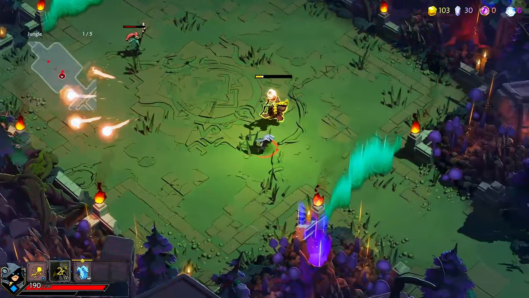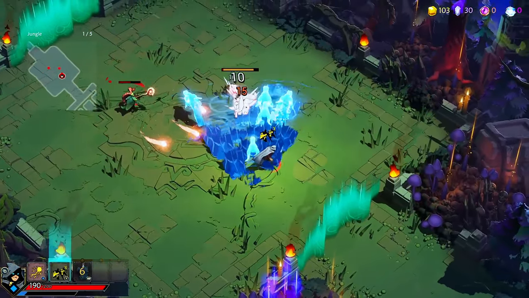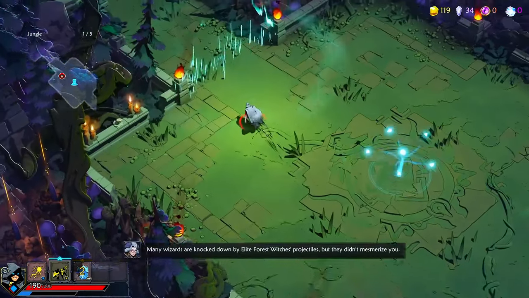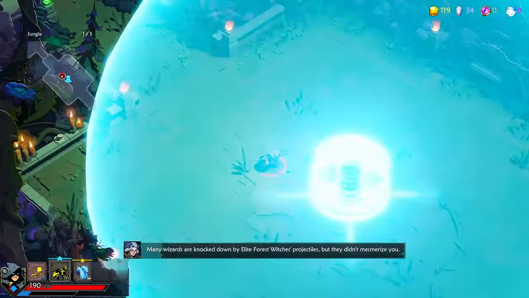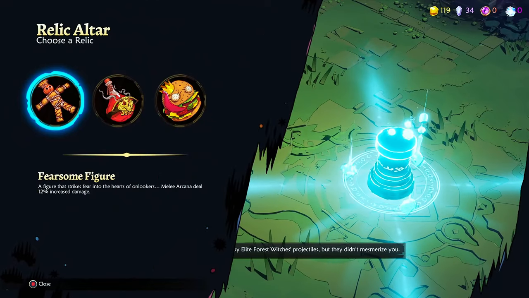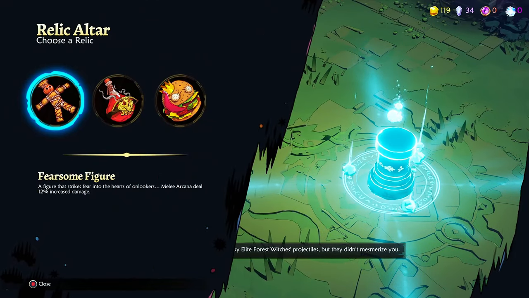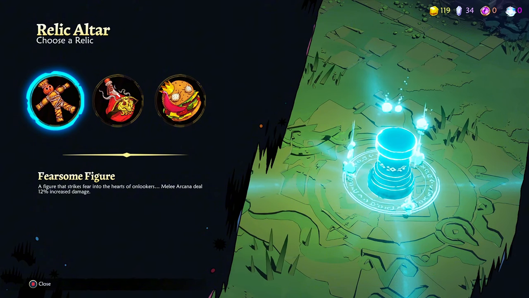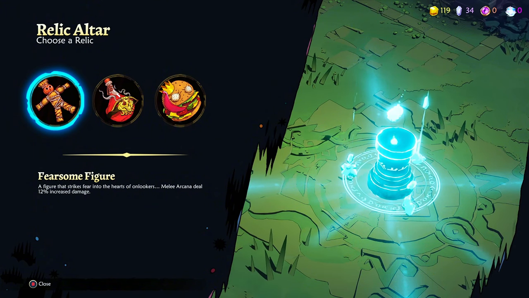Oh, that's actually good. When you're in your signature, you don't get damaged. That's something I hated in the first Wizard of Legend. Yeah, I mean, not really hated, but it messed me up a couple of times.